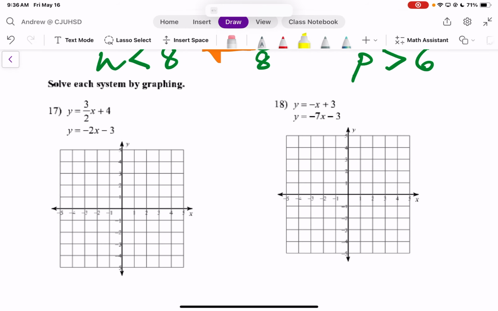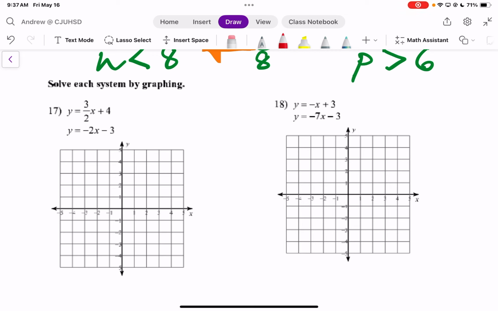It seems like we just did this, right? This was in part 1. So when you're talking about a multiple choice test, you can do this one of two ways. You can either give the system and then the multiple choice is 4 different graphs, or you can give the graph and then give 4 different points. So I think it's that second way.